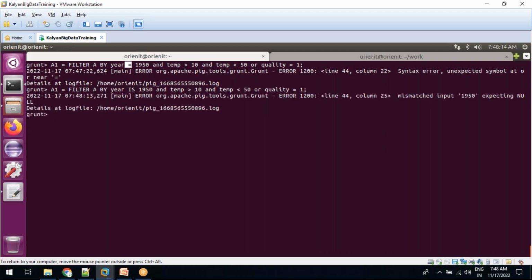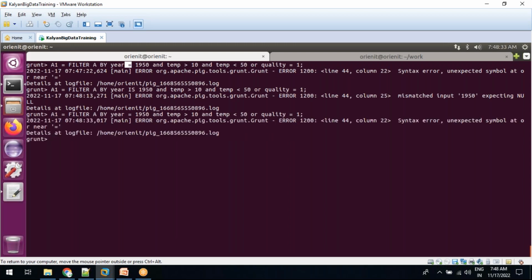No, one second. What is wrong? Equal to we can write, but because of this equal to, it is confusing. How can I correct this?